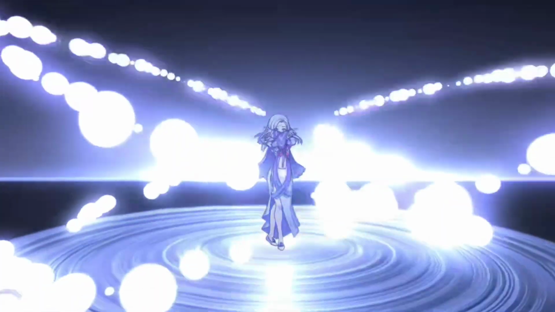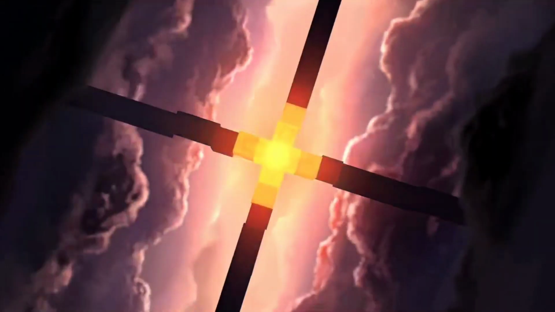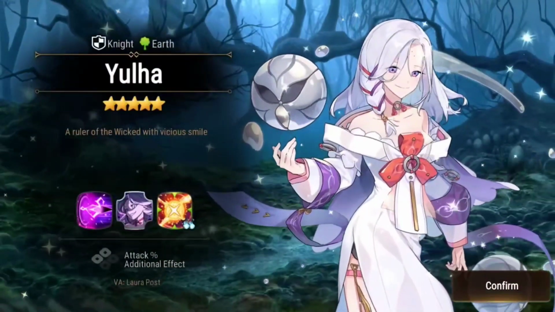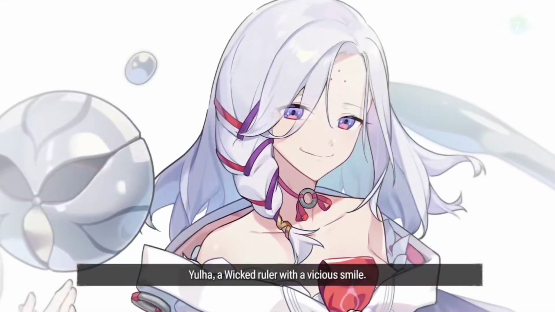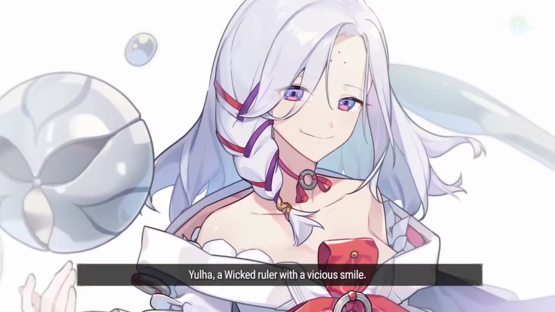We have Yulha, the preview of this hero. Actually, guys, this hero was leaked. It was data mined by Butrinal, the legend, on Reddit. I wanted to make a video at the time, but I couldn't, right? So now they released the preview of Yulha in advance because, I think, she was data mined, right?